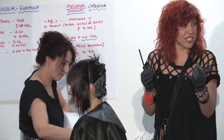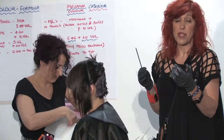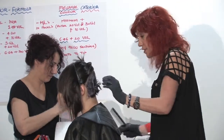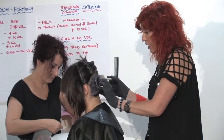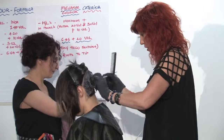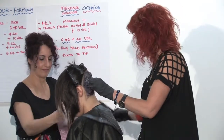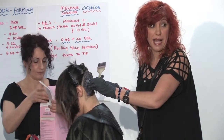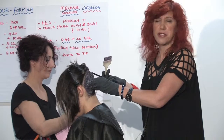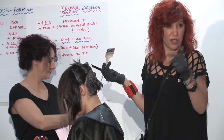And then basically I rinsed it off, shampooed, and I've gone over and done a Noah, 646 a Noah over the top, roots to ends, and it's a really beautiful, intense colour. I love it, 646 is probably one of my favourite colours. Not that I'm biased by anything, but you know. And 743 is probably one of my other really beautiful ones. 640 is in the old one, it's not out in the new one.